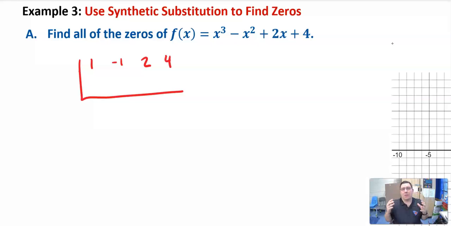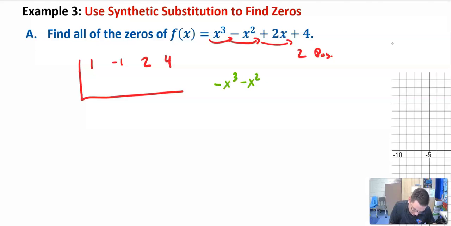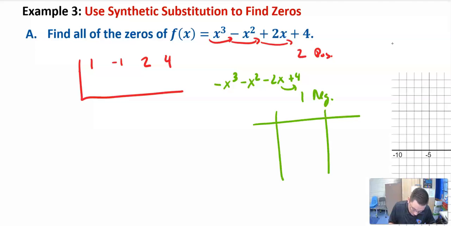Now, Descartes' rule of signs says that we have to have so many zeros, right? And so we look at Descartes' rule of signs, 1, 2 didn't change, right? So 2 positive or 0. And then if I look at the negative side, this one would change, this stays, change state, right? So we'd have negative x cubed minus x squared minus 2x plus 4. And so negative, negative, that changes, that's 1. 1 negative real 0. So what are my cases in the table? Positive, negative, imaginary, and total.